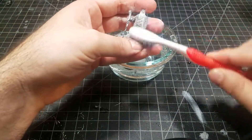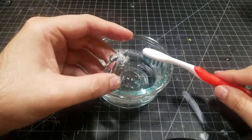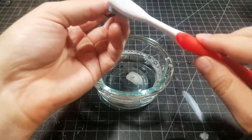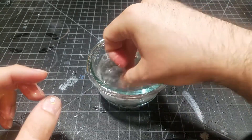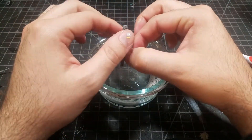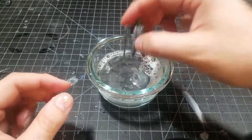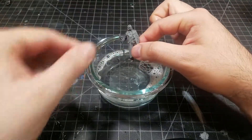What you're doing is removing any release agent that is put on these miniatures to make sure they pop out of the mold. If it doesn't get cleaned off, the primer may begin to peel off. That doesn't always happen — many people have never washed their miniature and it came out perfect. But once you have one that you've been lovingly working on and it starts to peel and get crackly, it's too late. So after rinsing, let them dry completely.